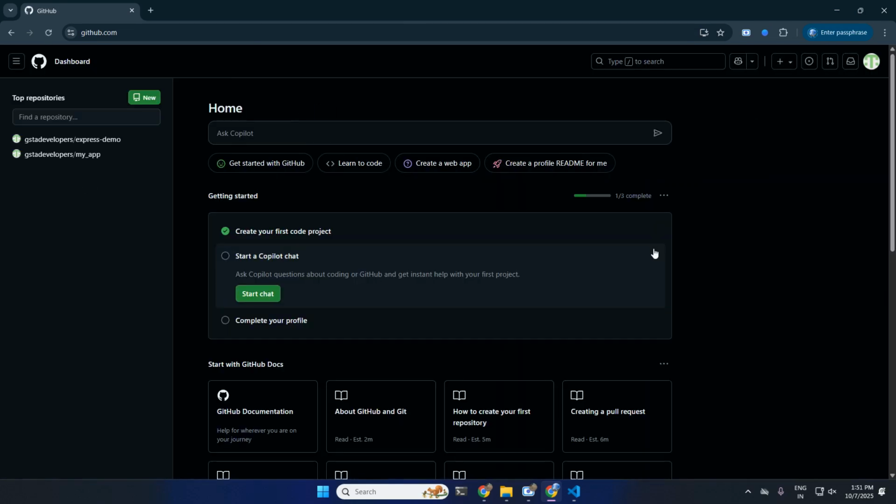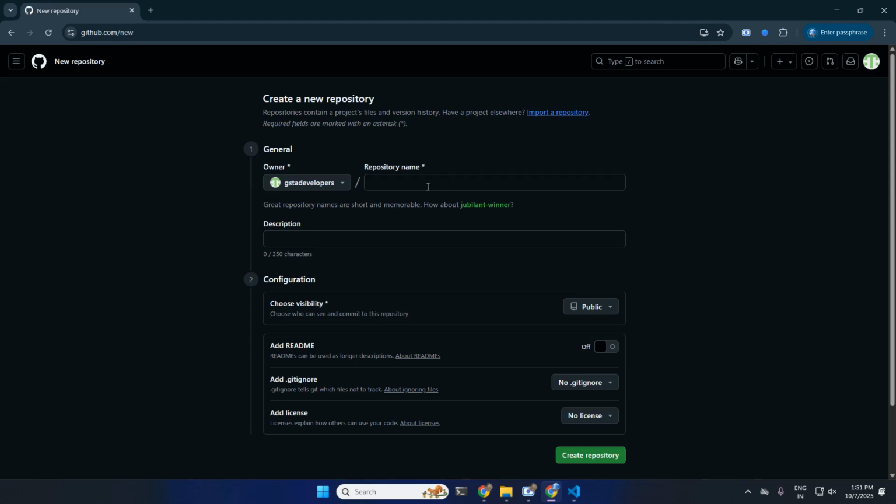Now to create a new repository, click the new button or click the plus icon in the top right corner and choose new repository. Enter a name for your repository.